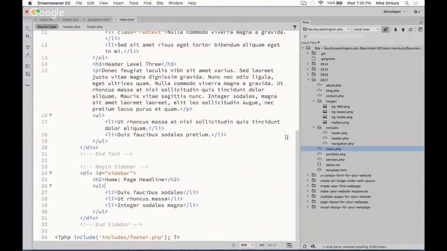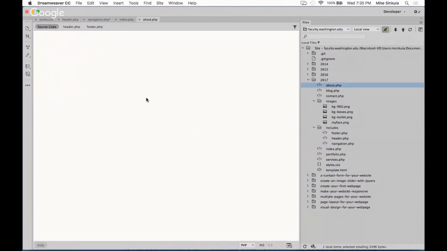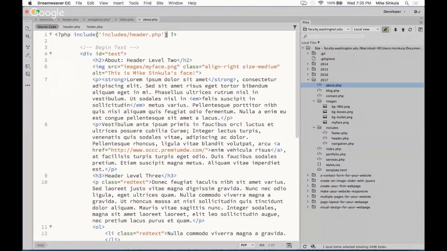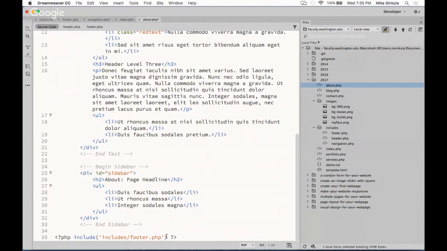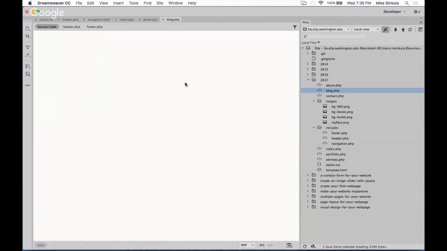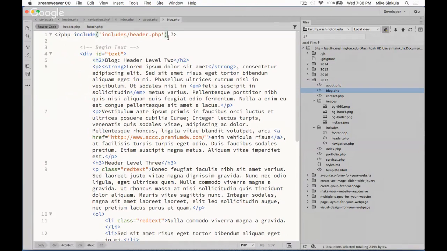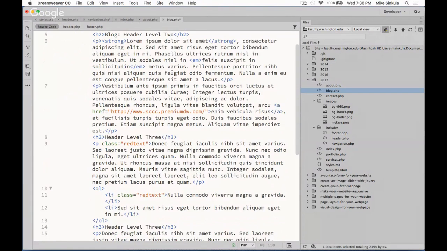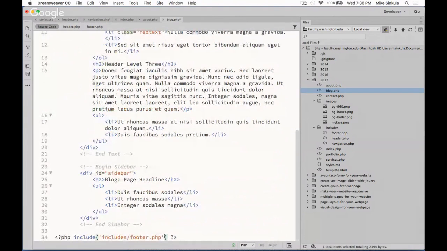Index.php, about, I should have used a semicolon at the end there. You won't get an error, but if you're using a debugger, it'll scream at you. So, I knew I was forgetting something.